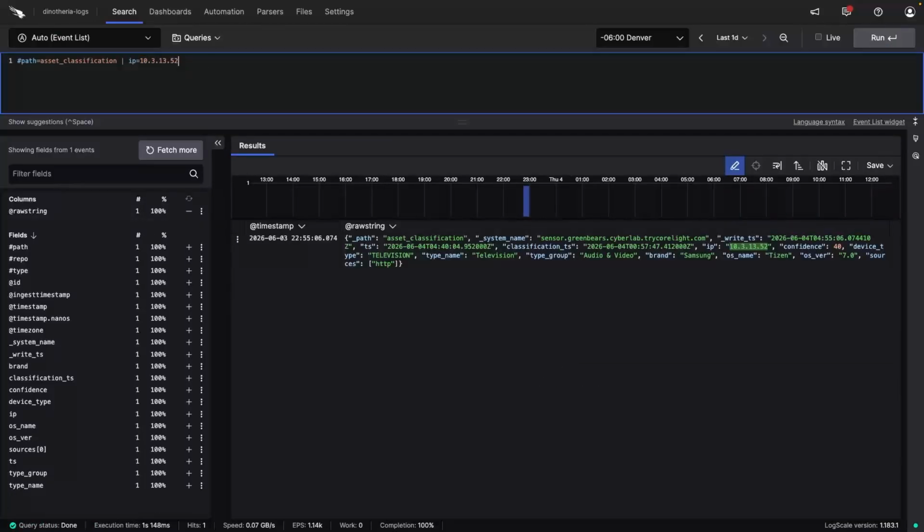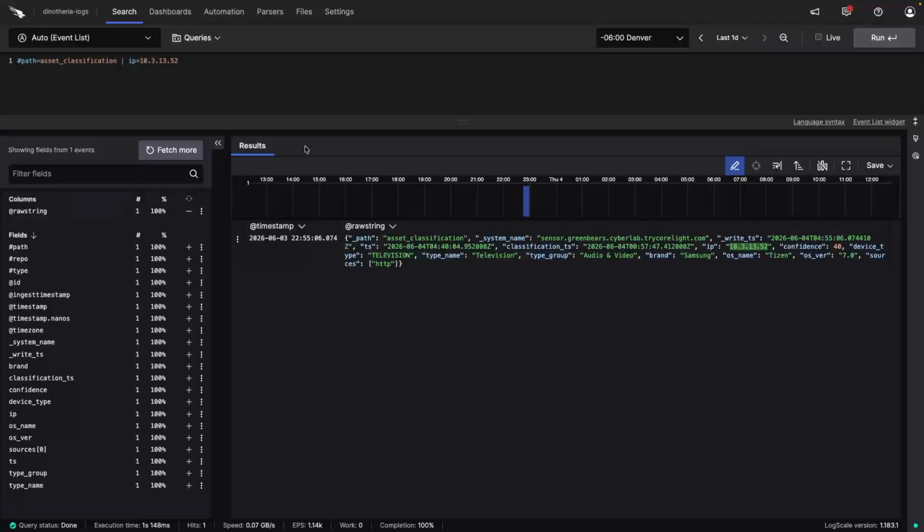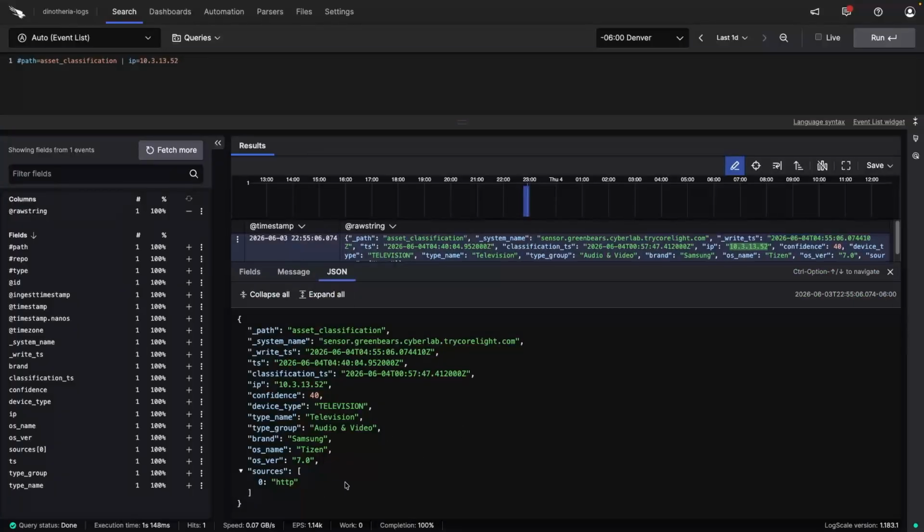Now, if the alert we received was for an unusually large file upload, we can scroll down here and see that the device that did the upload was a Samsung TV running Tizen 7.0. With this information, we can immediately escalate the alert, quarantine the device, and begin doing a deep dive. The main purposes here are to lower the mean time to response and provide SOC analysts with all the information needed to make informed decisions.